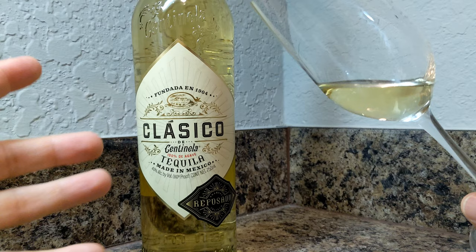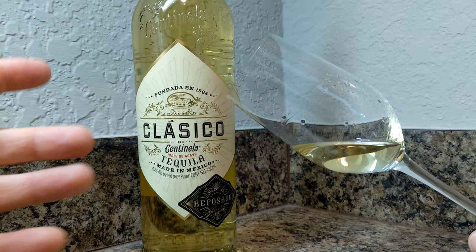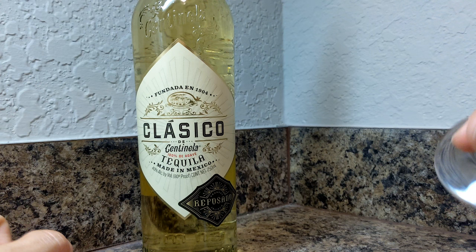The agave, it's there, definitely toned down, resting in that barrel for 6 months. Like I said in the Blanco, it's an agave grenade. It wasn't a huge bomb. And being aged now for 6 months, that agave aroma has definitely been rested, right? Reposado has been toned down, and you are getting a lot of oak on this.